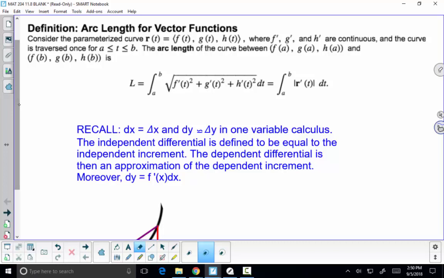Okay, Calculus 2. In Calculus 2, you found arc length using the arc length formula, where, this should look familiar, you take the square root of 1 plus y prime squared, and then you integrated it. So that was your arc length formula. Well, we're going to do it a little bit differently here because we have our curves parametrized. Our curves aren't given to us as functions. They're given to us as parametric curves. And the idea is super similar.